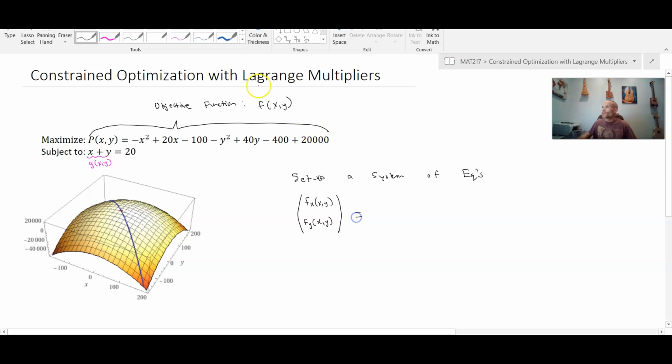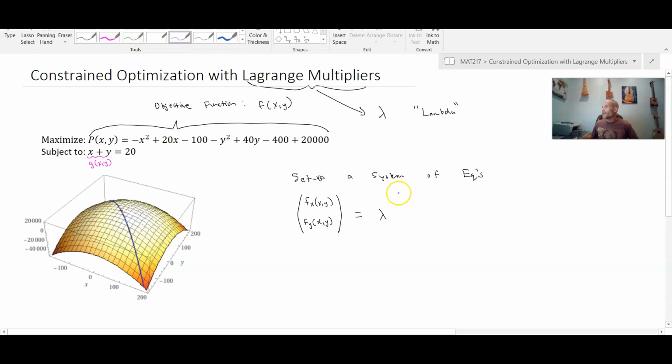And we set that equal to this thing called the Lagrange multiplier. The Lagrange multiplier here is the symbol lambda. This is a Greek symbol lambda. It's just a constant. We don't need to worry about its meaning at this point. Lambda is just sort of this new variable that we're introducing. And the only reason we use a Greek symbol here is just to distinguish it from the variables that we're typically interested in solving for, which are x and y. So the use of lambda is not important. You could call this w if you wanted to, but we often use lambda.